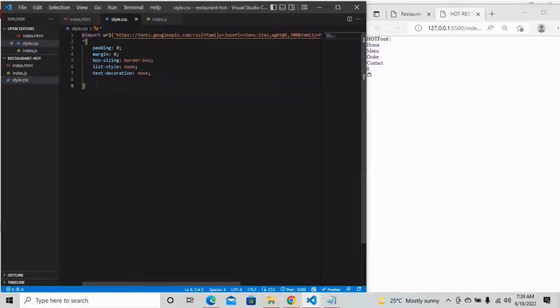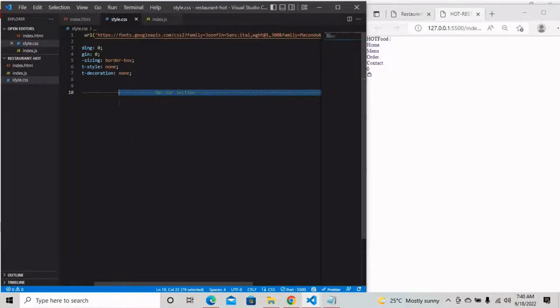So the next one we do is style our navigation bar. Now we start styling our navigation bar. I will strongly advise you people to always comment your code. It makes life easier for anybody who wants to refactor it, or who wants to understand how you built it. So we make a nav bar section. Okay, so that is it.